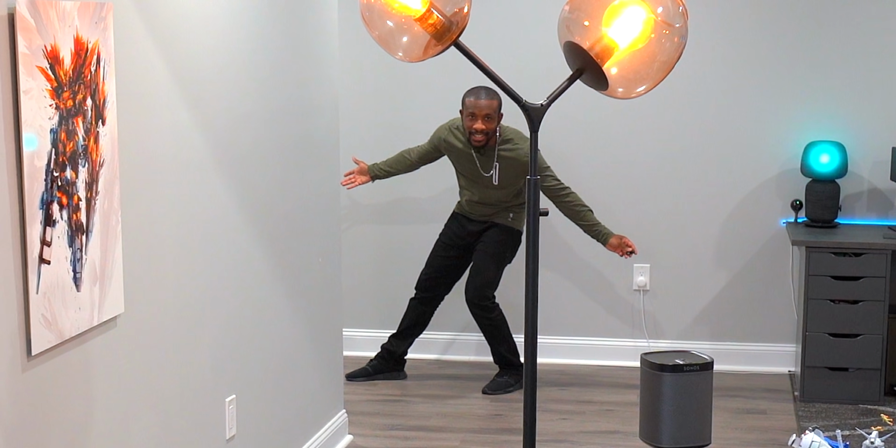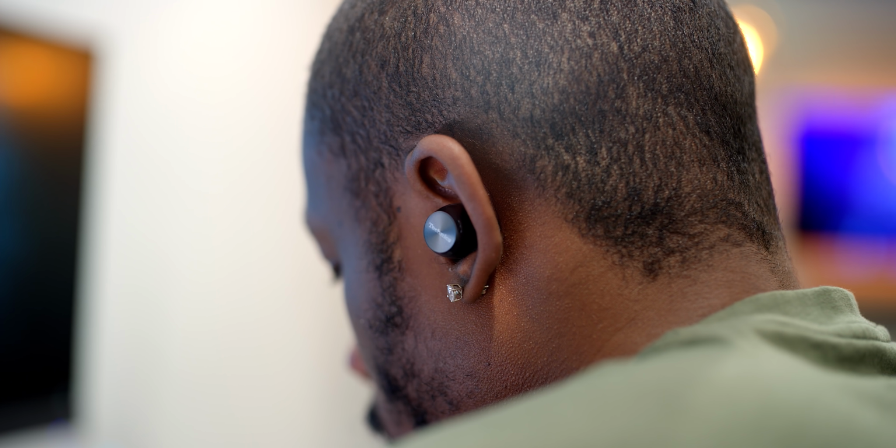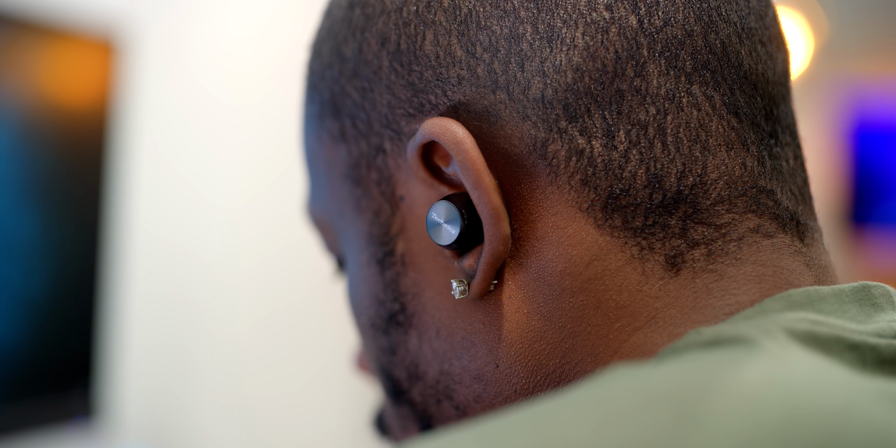That's ridiculous, ain't it? But even with that thing on, once I put these on down here, completely gone. So if you're taking public transportation or you're traveling on planes, the idea of that is so crazy right now. But if you're doing any kind of traveling where you want to block out your environment and you're on the market for a pair of truly wireless earbuds, these definitely get my stamp of approval. They do a really solid job.